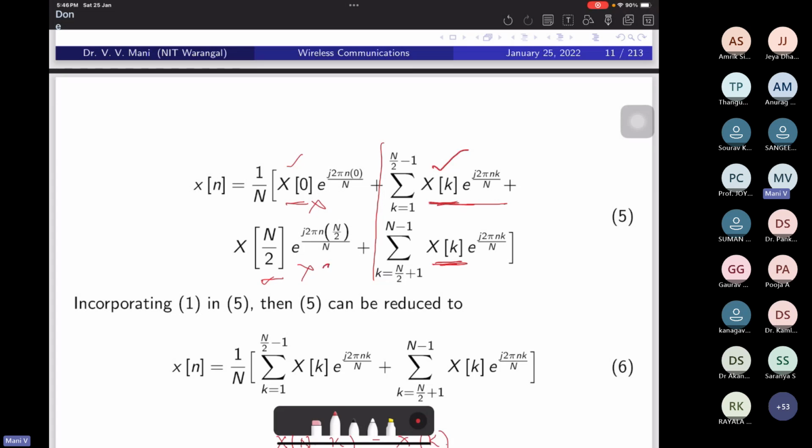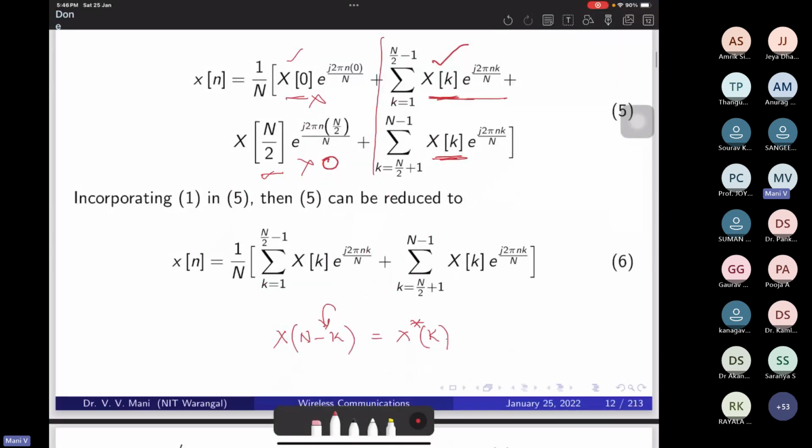And the middle portion is again 0. And for k equal to N/2 plus 1 to N minus 1, we have used complex conjugate values, right? This X[k] is a complex conjugate value, so that again will be kept inside this expression. So this one is remaining and this one is remaining. After adding these two, only k equal to N/2 minus 1 is remaining. So this is not remaining; this is brought here, and the next one is remaining.